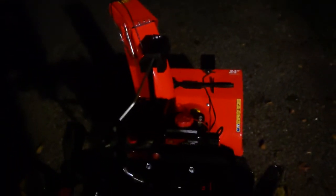I gotta say that actually worked out reasonable. I mean, it's not like a vehicle light, but that'll give me plenty of light up the driveway.